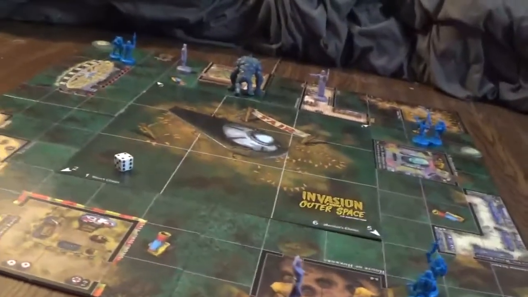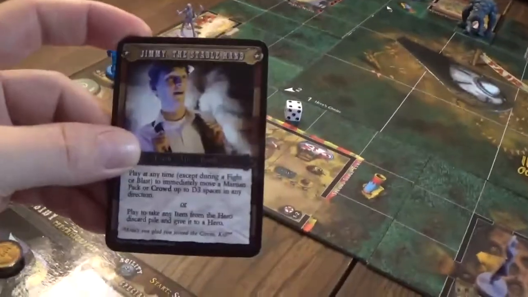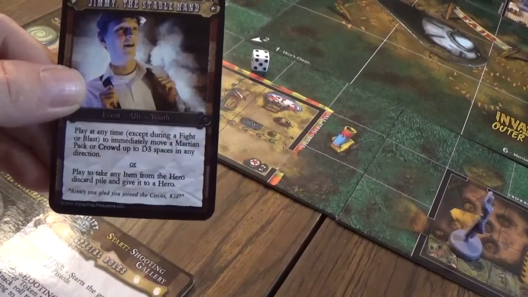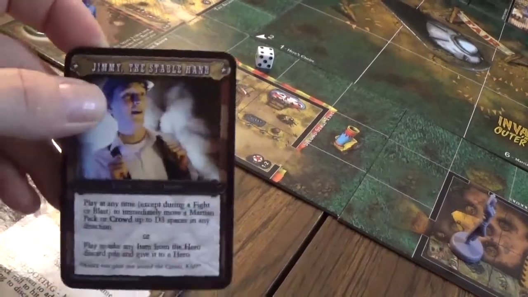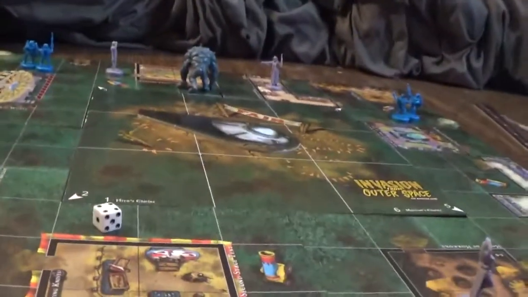And then this one right here. She's going to roll for power token, doesn't get it, and then she's going to search. Jimmy, the stable hand. Play at any time to immediately move a Martian pack of crowd up to D3 species in any direction, or give it to a hero. All right. Well, that's the end of that turn.